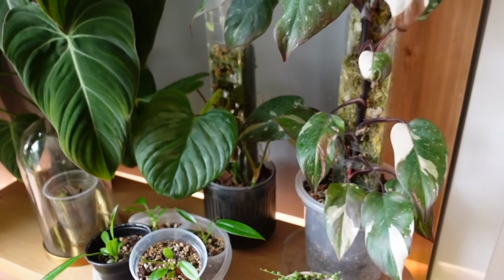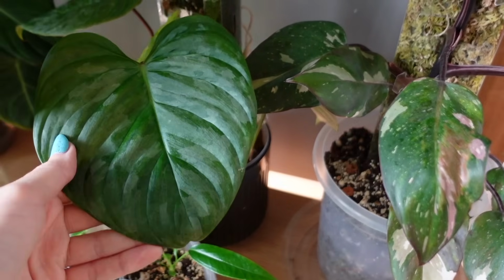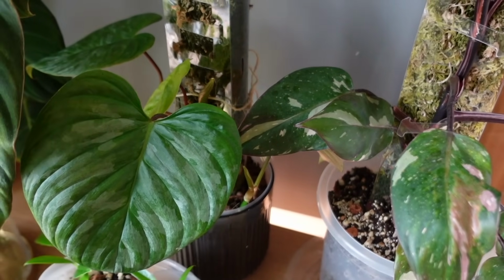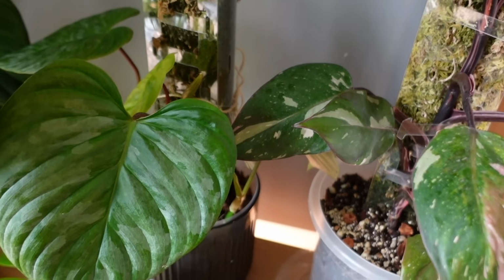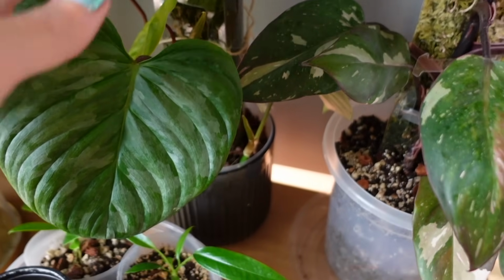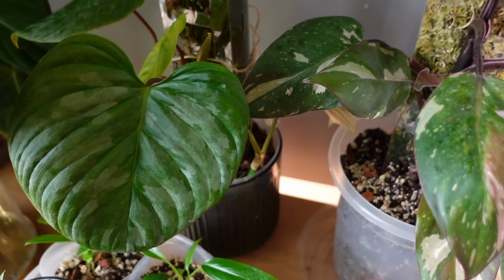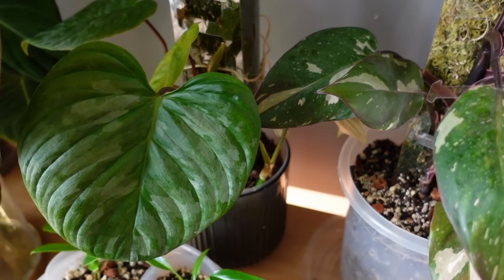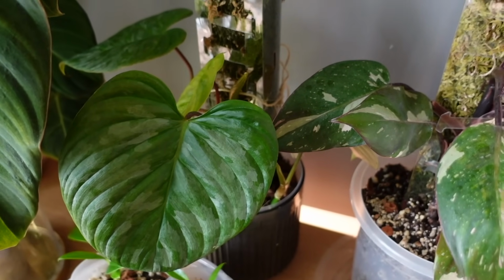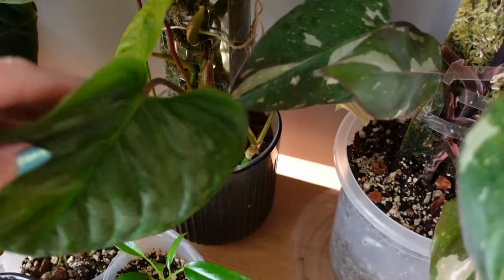And then down here, we actually have some progress happening on my Philodendron Majestic. Now, I had a really big Majestic a year ago, and then I ended up cutting it up and I'm just growing it back from cuttings, and these took so long to get established, just a crazy amount of time. I didn't foresee that coming. I thought I would be able to grow this plant back quickly, but for whatever reason, it's been growing back very, very slowly. But it's finally been doing something.